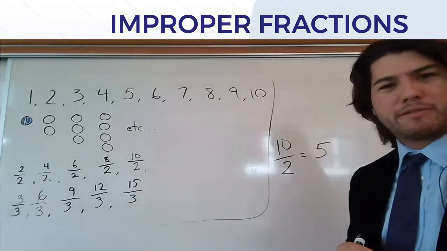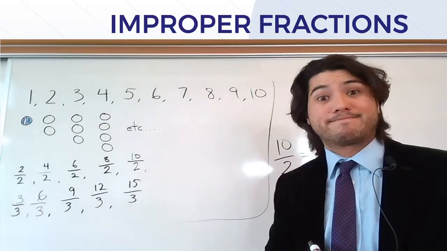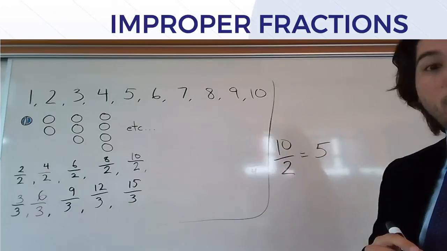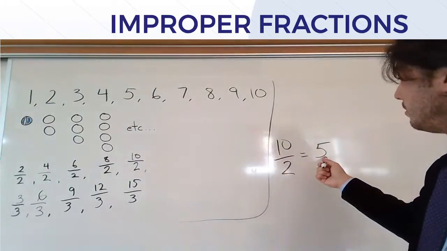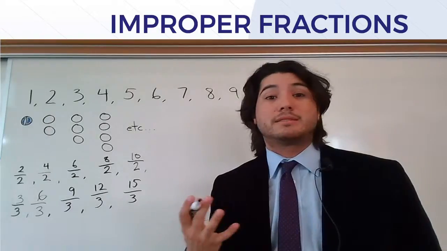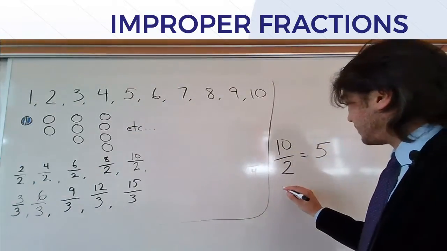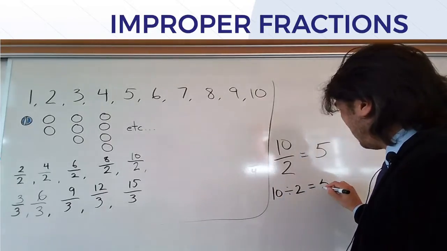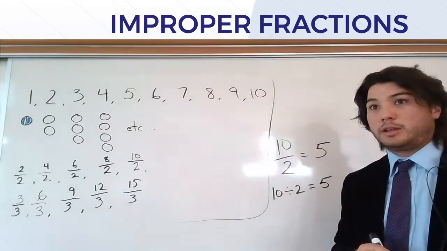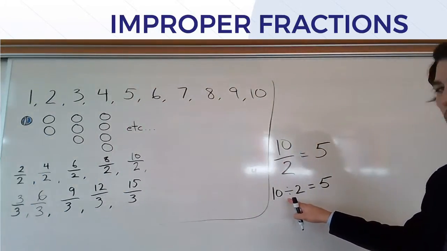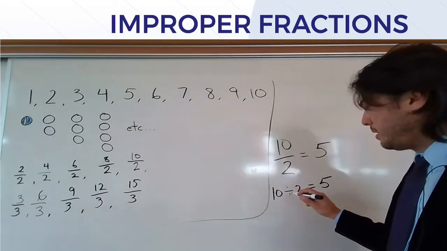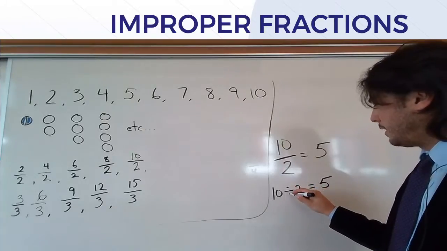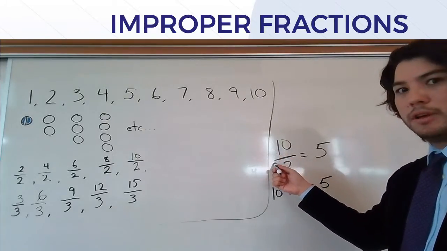Does that hold true for every fraction? It does. The number of pieces, and then how many pieces are in each group, it's the same thing as division. Okay? 10 halves equals 5 is essentially saying the same thing as 10 divided by 2 equals 5. And you can even look, there's this sneaky division sign. Why does it look like this? Maybe because there's a line here and a line here. There's a dot above and below, just like there's a number above and below.